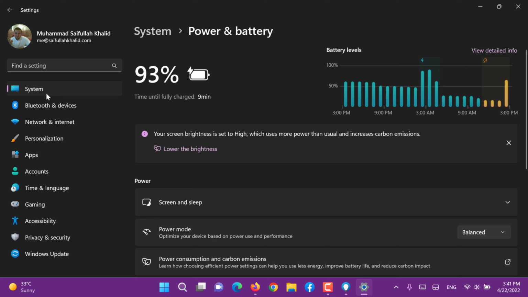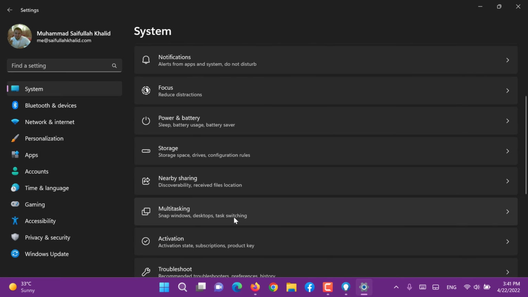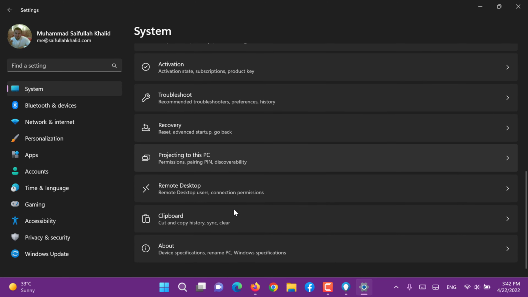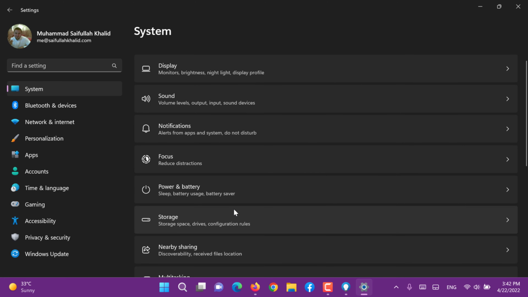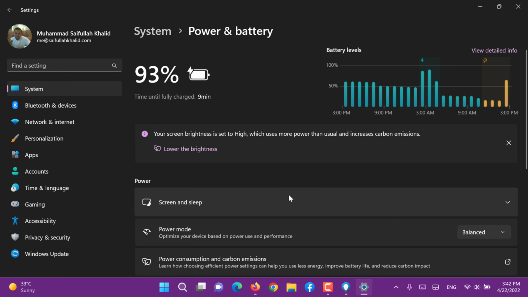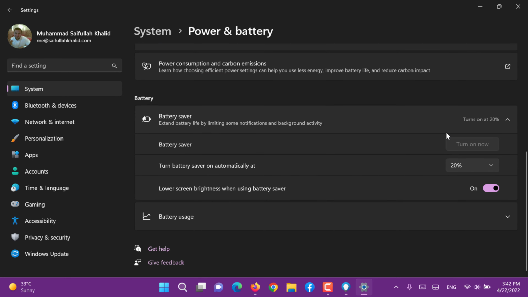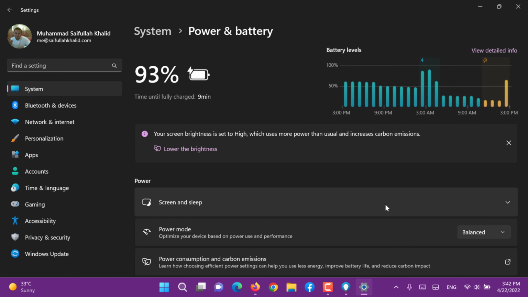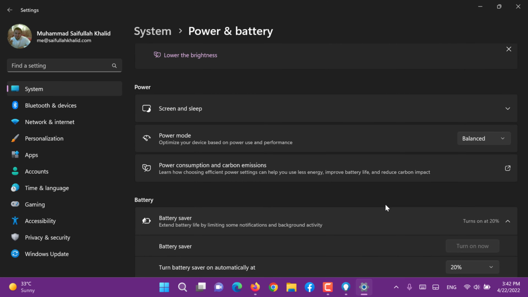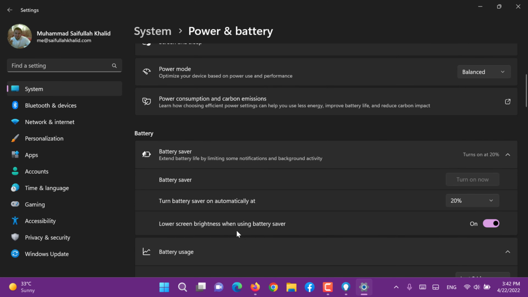For a balanced life of your battery, just search, you can choose to turn battery saver on or off. Use battery saver. To do that, go to Settings, System, and you can use power options, power and battery. There you can see all the usage your battery is doing. You can turn on or off your battery saver mode so it will not drain your battery at all times.